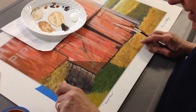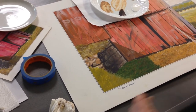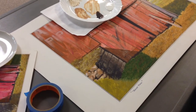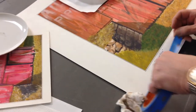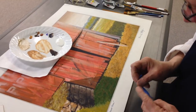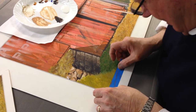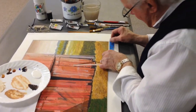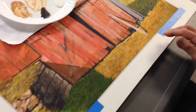Now, so basically that's enough. We have enough rock there to work with. I think we don't want to overdo that. Now we're going to get into, and I used again the tape. I'm always using tape. And now we're going to talk about the grass, because the grass is important. And I'm going to tape two ends, because I'm going to do both the corners at the same time. So I have this corner, which I just put a little paint in there. That's all I did, basically. And I'll show you how I did that.